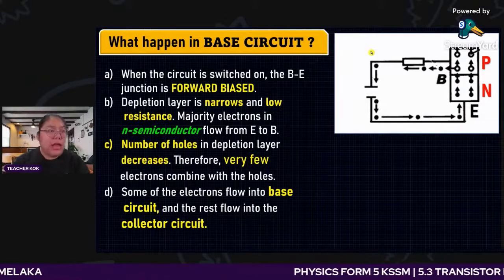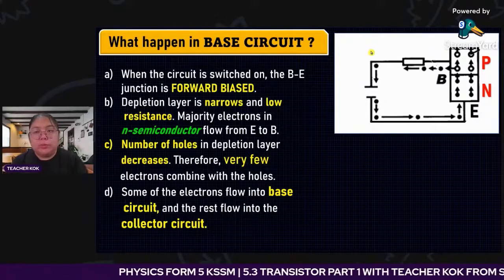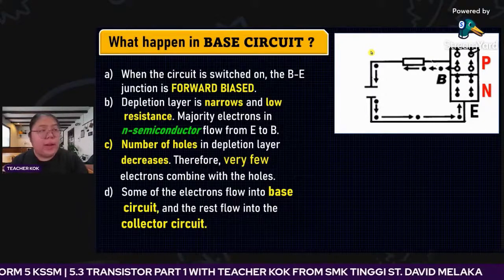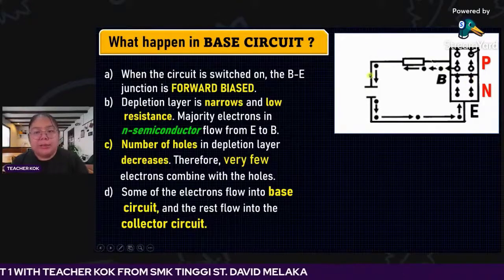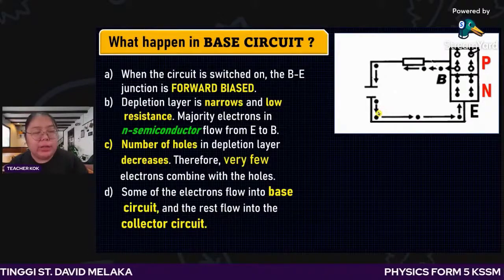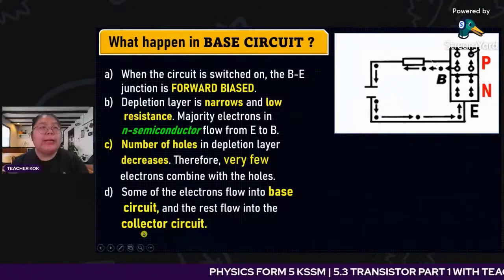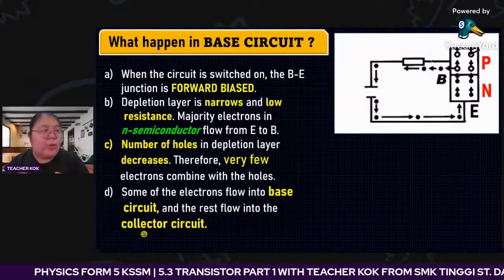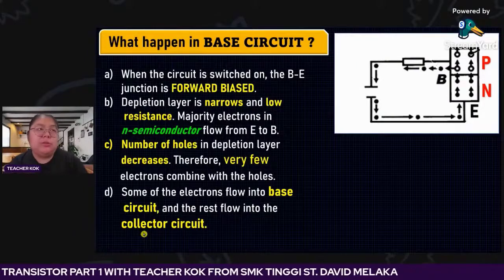Okay, the electron moves left, then the current goes to the right. That's okay, no problem. Electrons start to move, current starts to move. So this one means forward bias, no problem. Then after they go to the base circuit, they still have electrons. The electrons are too many already. So from here, where does the rest go? They will go to the collector circuit. So this is one of the processes that makes the collector circuit function.